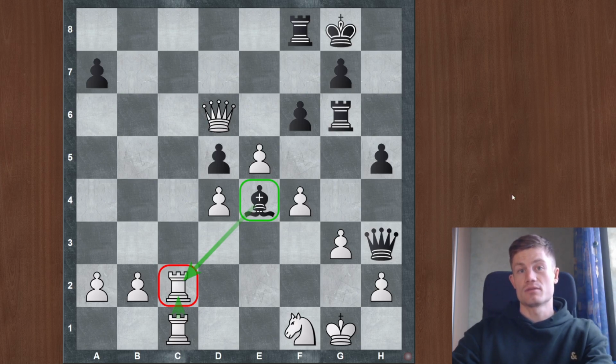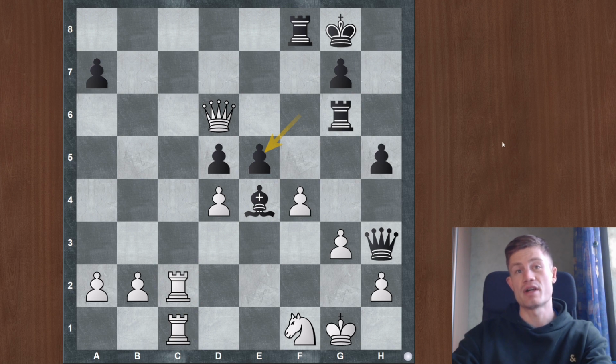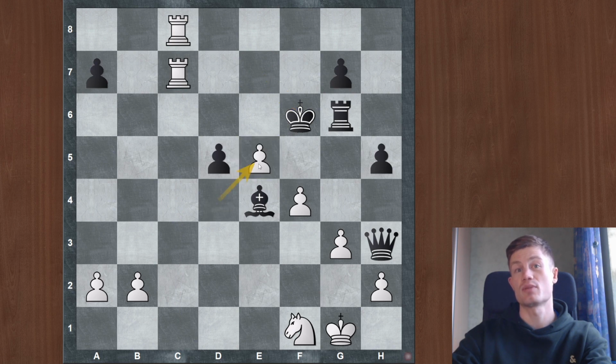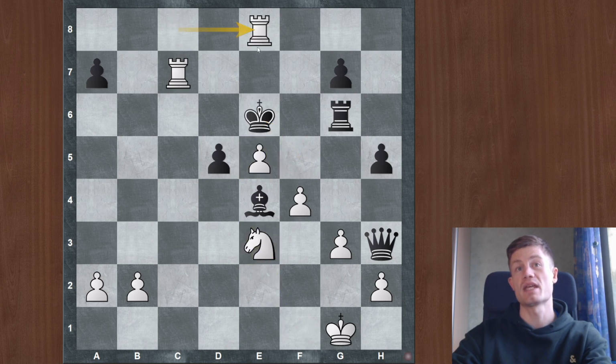In this situation, my opponent decided to take on e5, but I had prepared some tactical escape from the mess with queen to f8. He needs to take, and after rook c8, king e7, rook c7, it's black who needs to be careful, because he's kind of in a mating grid if he moves to the wrong square. For example, king f6, d takes e5, king f5, knight check, and rook e8 mate.